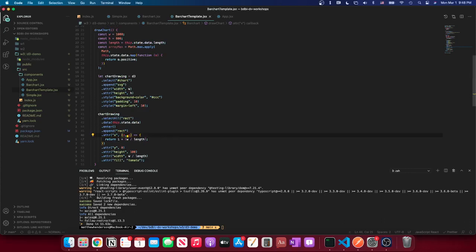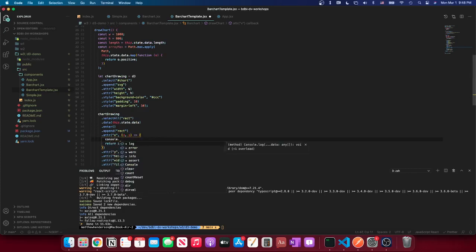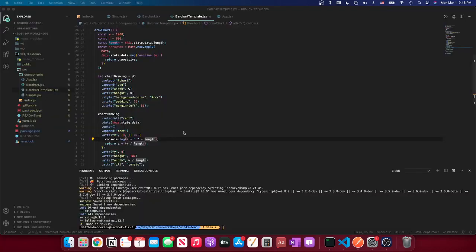Let me just double check to make sure that we're actually getting an I, and while we're at it, make sure that we're actually getting the length. Oh, okay, it's not even being called. I was not having this issue before. Sorry, I don't know why I'm running into all these issues now. Let me try one more thing.